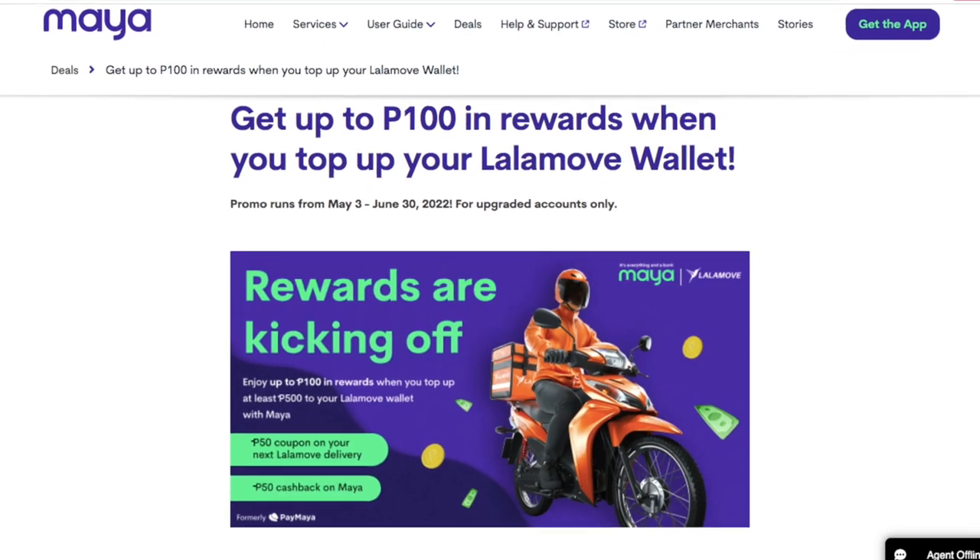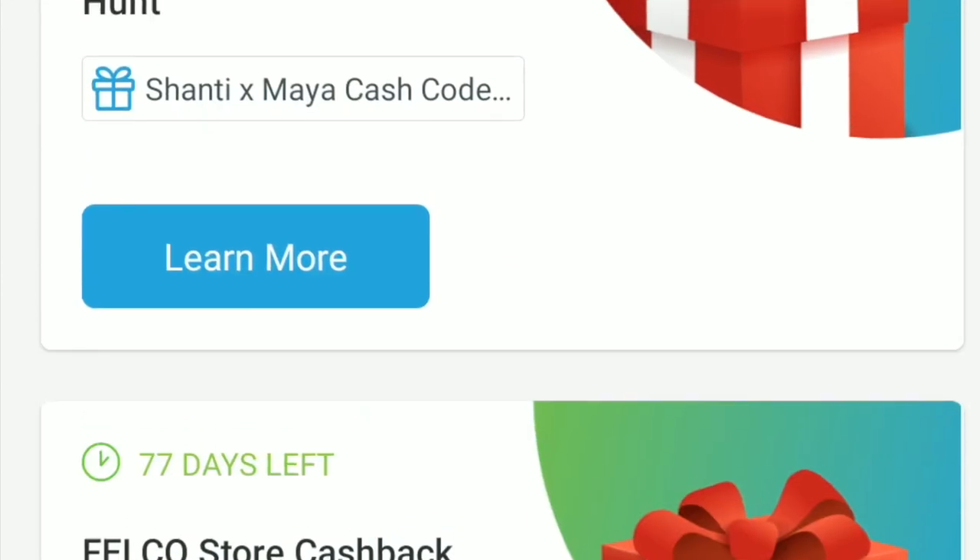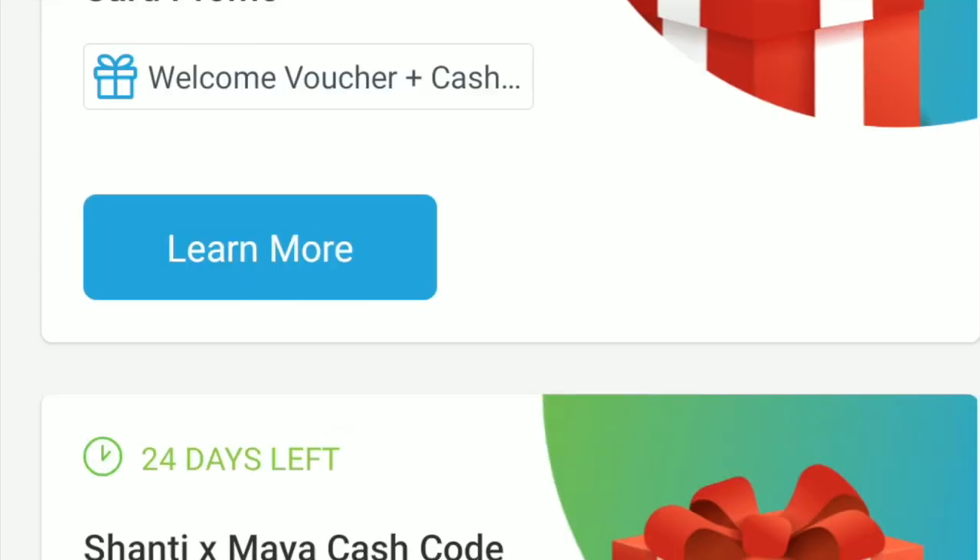These are just a few of the many missions that Maya is giving us. These missions are designed to give us instant rebates, raffles, and other savings. There are missions that have to do with gaming, partnerships with Lazada and Lalamove, amongst others. So I encourage you to look through the missions list. And in case you've just stumbled across this video perhaps many months after June 2022, you might be thinking that the missions and these promos are no longer available. If you see there are missions that are ending in a few days, or maybe those that are ending a few months from now, well don't fret — I'm pretty sure that Maya will be continuing to populate this list.